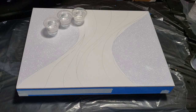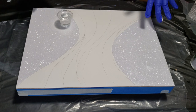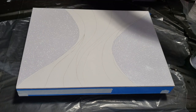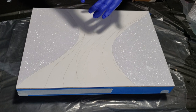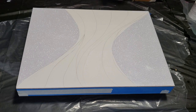So I've mixed up my stone coat and I've just separated it into smaller cups so I don't have to worry about things setting up quickly. Because if you mix up your resin and you leave it in a big batch in one cup, it's going to start curing. So you have to get it into smaller little batches.